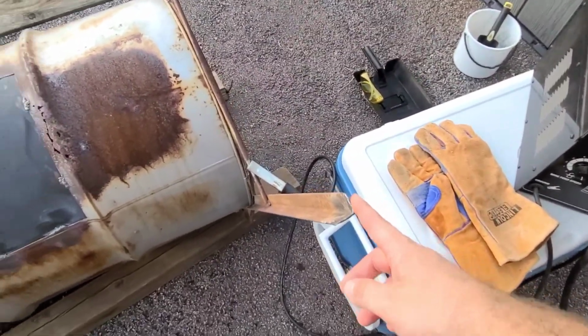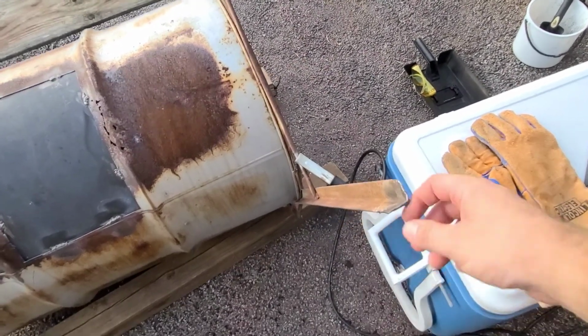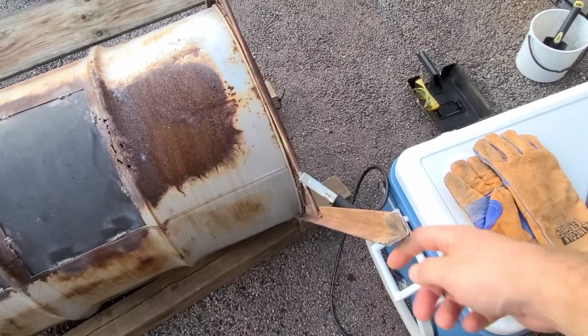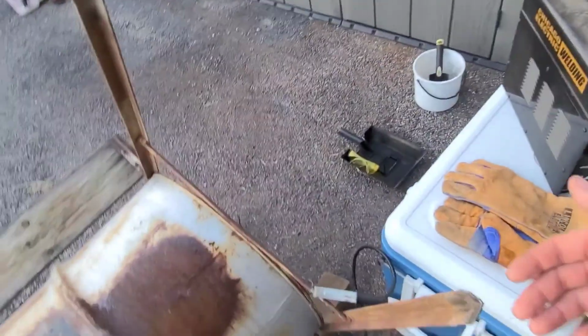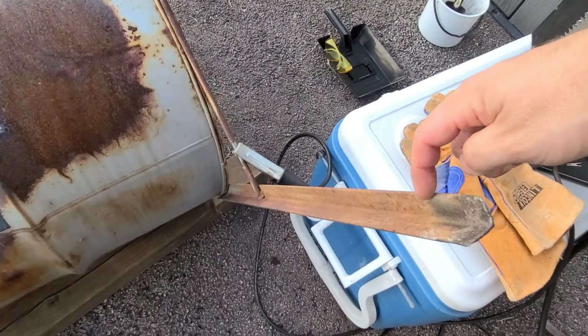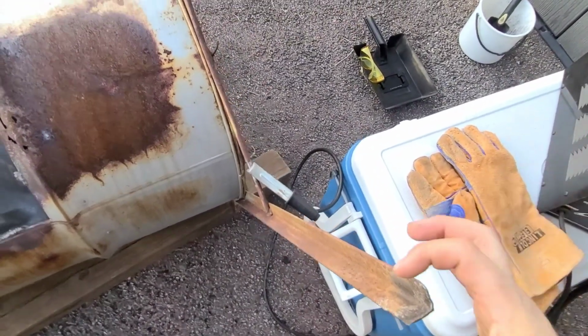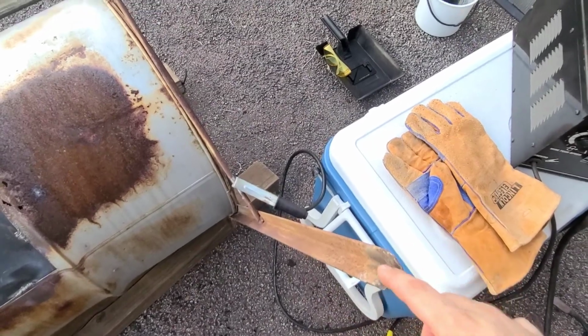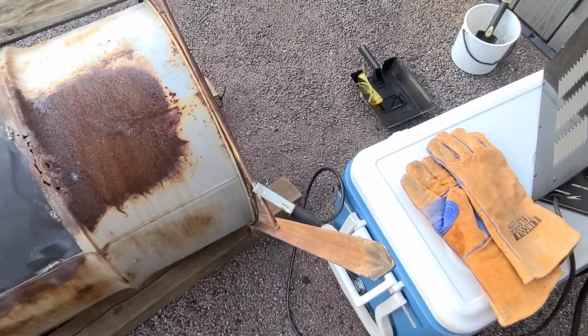But I think the only thing I have left to do is put some sort of foot on the ends of these legs, because this sharp angle iron, when it's out there in the yard, kind of sinks down. You can see the discoloration up to here. So I kind of want to get some big washers or something, and then weld them on so it has feet and doesn't sink down.